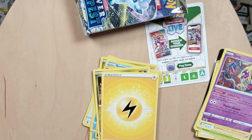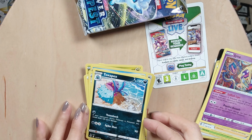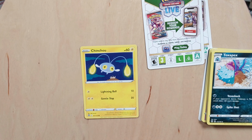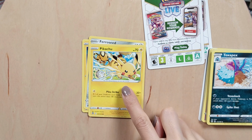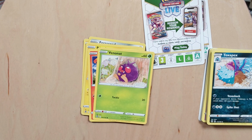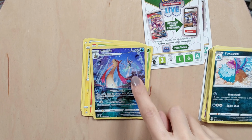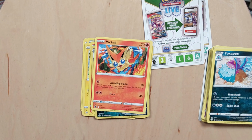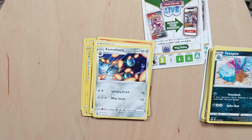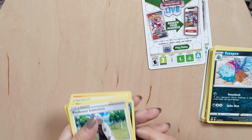Zygarde, Metang, and Toxapex. Chincho, that's cute. Ferroseed, oh, Pikachu, oh, cute. Ponyta, Benonat. Milotic, oh, nice and shiny. Oh, there's the Wallace, I think. Victini, Energy, another Ferrothorn. Toxicroak and Professor Laventon. I guess he had to be somewhere.